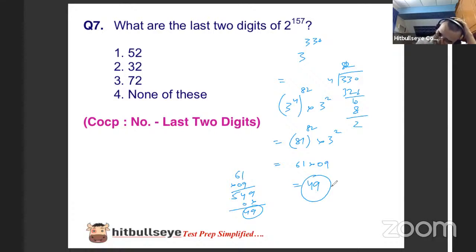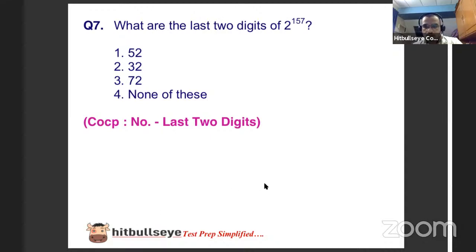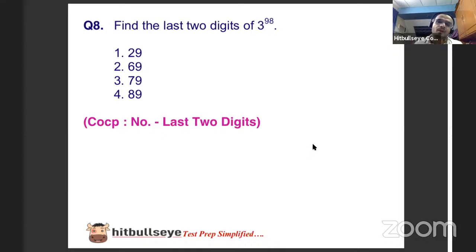49 is the answer. I'm not sure about it, but yes, I think. Can you confirm, Ruby? If we have the options. Okay, then I think 49 is the most possible answer, but I'll still try it again and we'll work through it. If any other option is there, 81, as suggested by Sambit, is looking possible as a solution. Okay. All right, shall we proceed, everyone? Okay, please go ahead. Please solve this one.